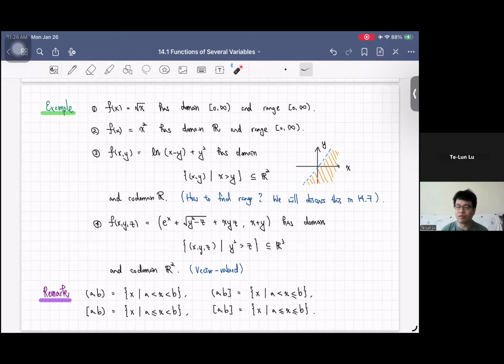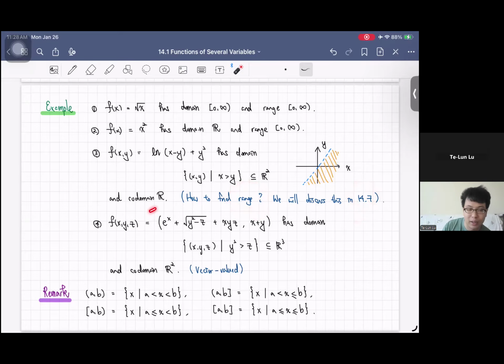So to find the range of a function, one thing you can do is to analyze its maximum and its minimum, which you have already learned in single variable calculus. But things become a little bit delicate when you're dealing with multi-dimensional functions, in the sense that it'll be a little bit harder to determine where a maximum and a minimum are. And we'll be covering that in, I think, sections 7 and 8. So let's do that afterwards. So we will find the range afterwards, okay?